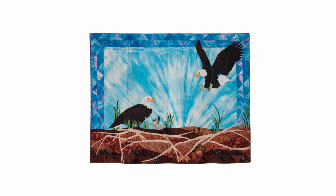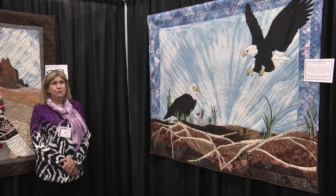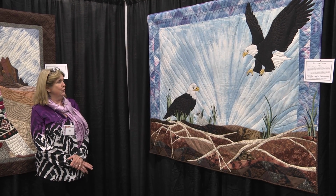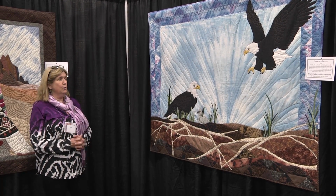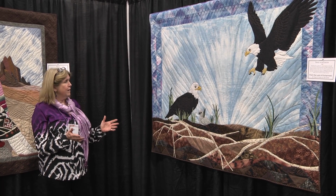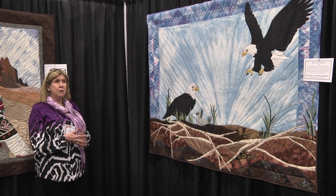And then this quilt has a great story. This is Save Our Eagles. In Albuquerque, I had a group of friends that I used to quilt with, and we liked hiking, so we hiked in the mountains of the Sandias. And one day we decided to do a fundraising raffle quilt that reflected our interest in the outdoors. We called a local group and we volunteered to make a raffle quilt. So it was a bird group, and we made this little quilt and we raffled it off. It took about a year.